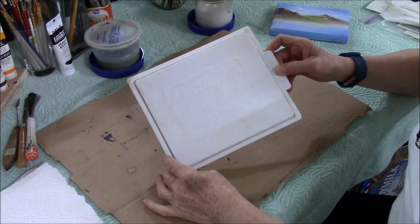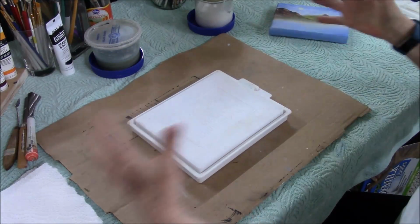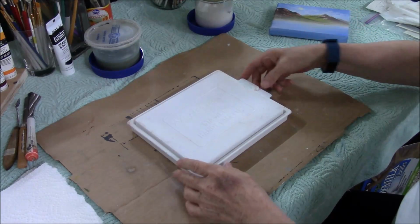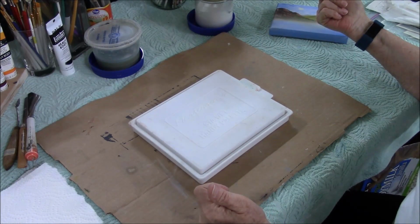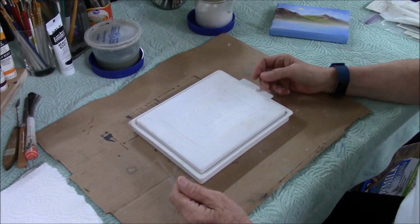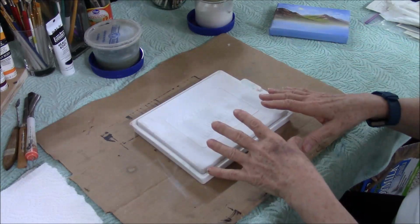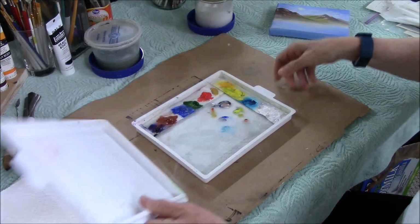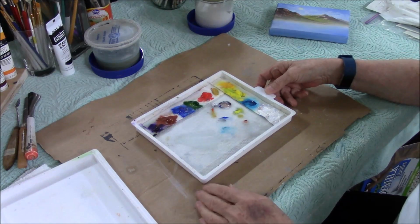The first thing is this Stay Wet palette. It's by Masterson's, and these come in the really big ones, almost this size with a red and a blue cover. They're fantastic for acrylics or oils. If you're painting with oil, when you're ready to put your stuff away and you still have leftover oil paint, just stick it in the freezer. Put it in your Stay Wet palette, close the lid up really tight, and then just stick it in the freezer, and your oil will stay good for quite a while, a matter of days or maybe even weeks, depending on how big the piles are.